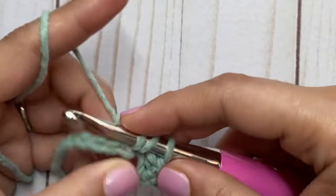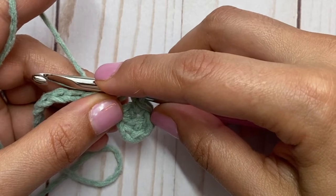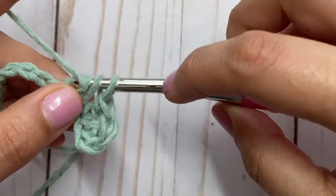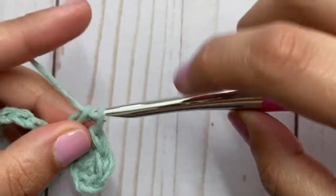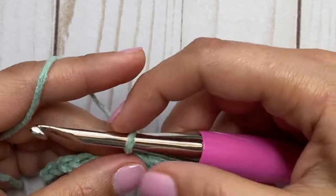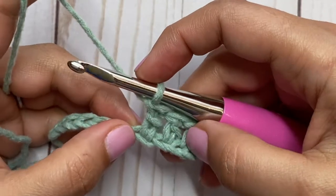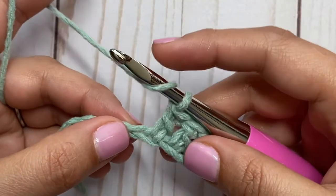Okay, so to continue, I'm going to yarn over, go through the next loop on my chain, pull through, and now I have 3 loops on my hook. 1, 2, 3. Then I'm going to yarn over again, pull through 2, yarn over, pull through 2. So now I have 3 double crochets. Now your tension will matter with the double crochet stitch, so you want to keep just that perfect amount of tension where you're not too tight or too loose.